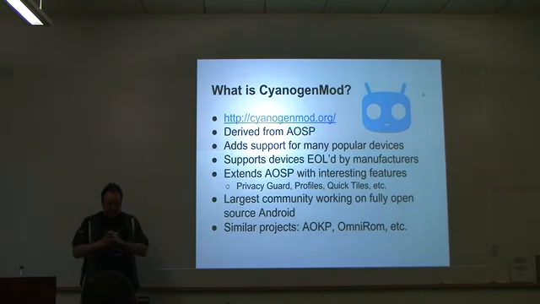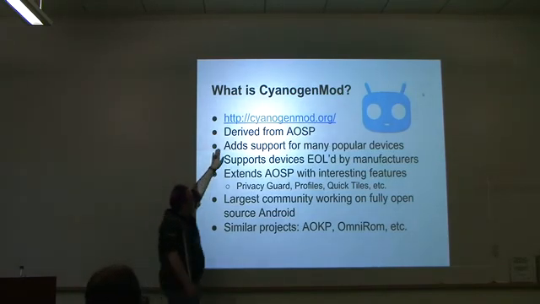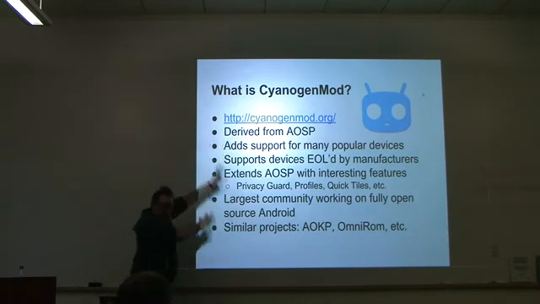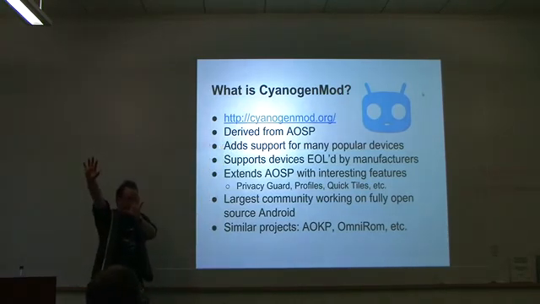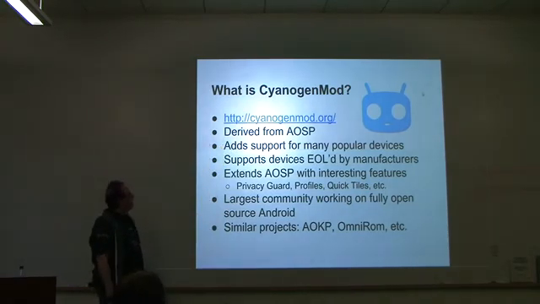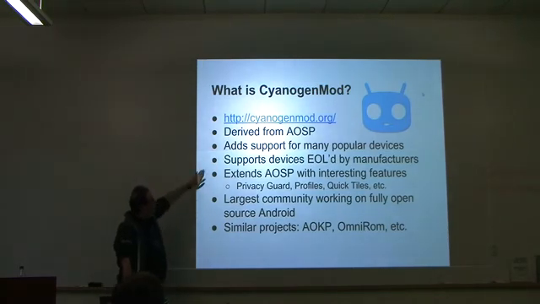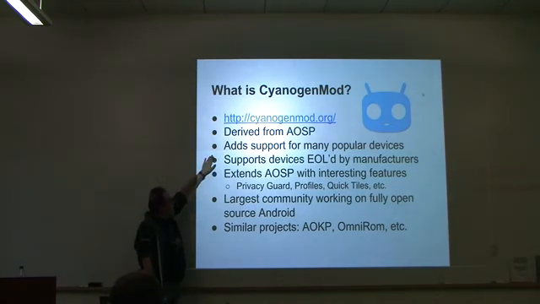The largest and most active of these is called CyanogenMod. The CyanogenMod community takes the AOSP sources, puts them in their own tree, and hacks on it. One of the things they do is add support for lots of other devices.